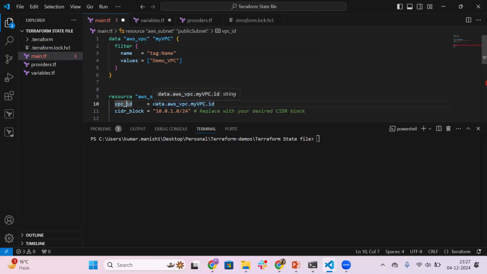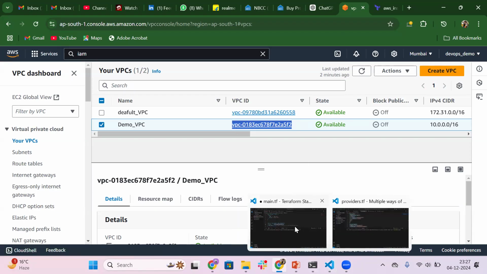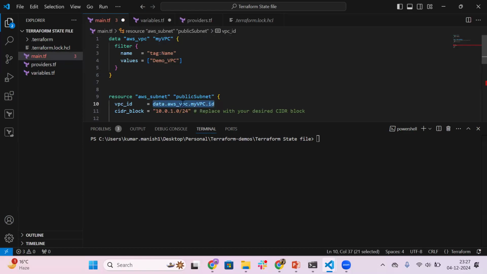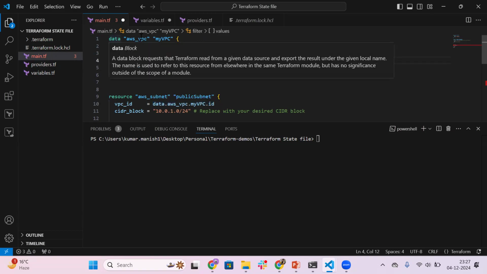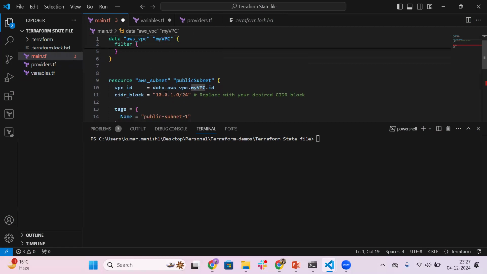And then here in the VPC ID, rather than passing any VPC ID directly, either I can pass the VPC ID as a hard coded value here. Like I can get into the AWS console and I have this VPC ID. I can directly copy it and pass it here in the VPC ID block. But rather than doing this, just a template kind of creation. So I'll be writing a data block. I'll be giving the resource attribute and then the alias of that resource and in the filter, the name and the value. And here I have used the similar.